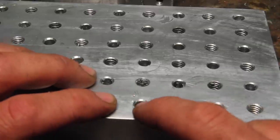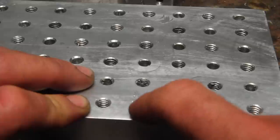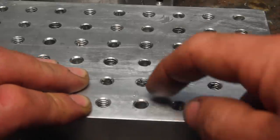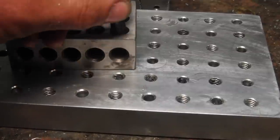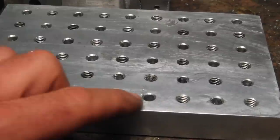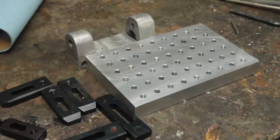Other things I would do differently, I might ream these holes to be a bigger size than the bolts. I might still go back and do that. We'll see. I could also just make a little pin that has a little shoulder on it. Something like what I did for these 1, 2, 3 blocks. And that way I can just put bolts in if I have something registered up against the pins.